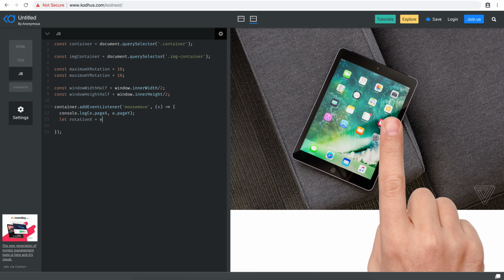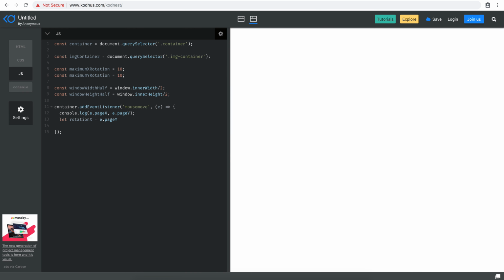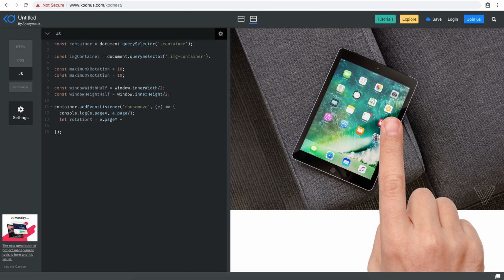So if I get e.pageY and subtract window width half, right? Sorry, since it's a rotationX, I would care about window height half.